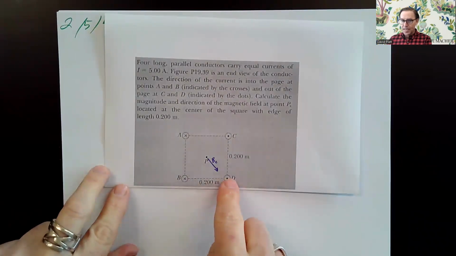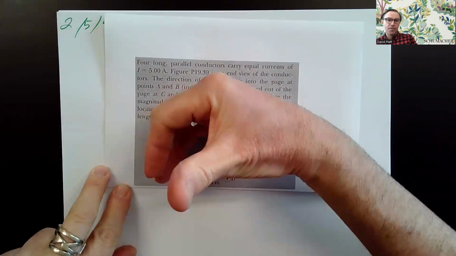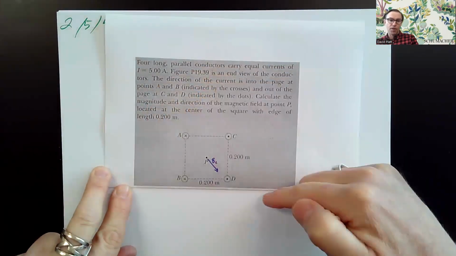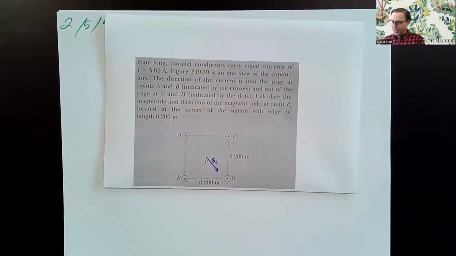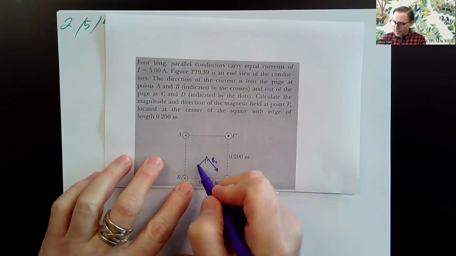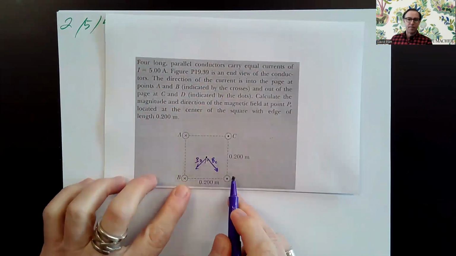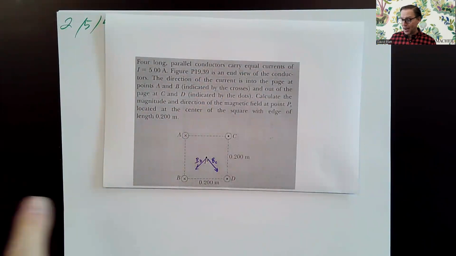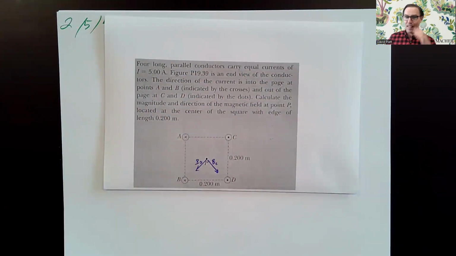And wire D, above wire D, the field points left. To the left of wire D, the field points toward the bottom of the page. So over here, which is above and left, the field points down and left. This is B, the magnetic field sub D. Now, if you didn't understand that, you still have the opportunity to press pause right now and find the direction of the field created by these two.